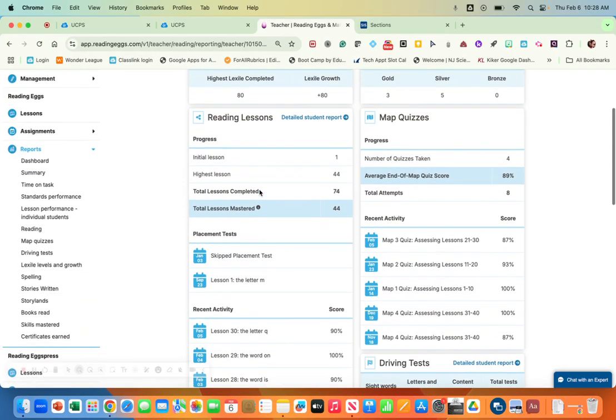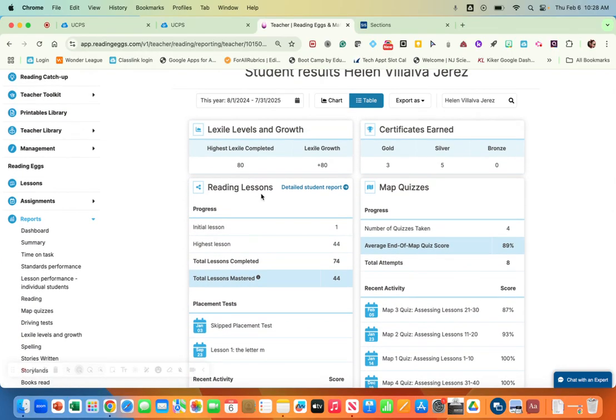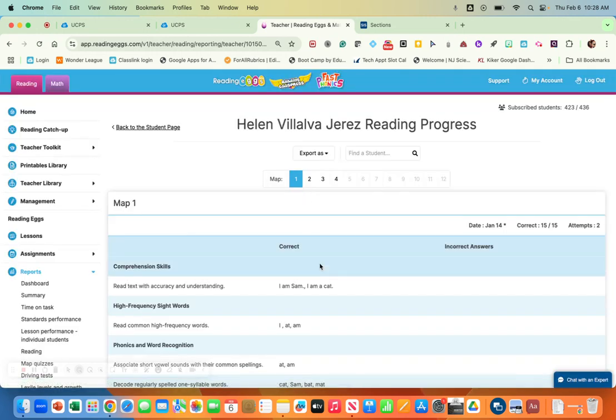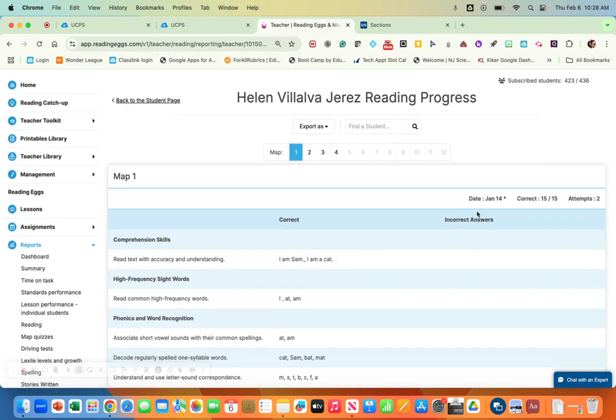But they also give you more information within some areas of this table for this specific student, like reading lessons. So you get an even more detailed report about that student, and then it's showing you for the map that they were on, the date that they were on this map, how many they got correct, and how many attempts, okay?